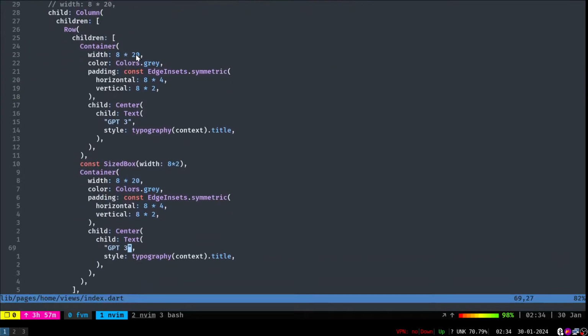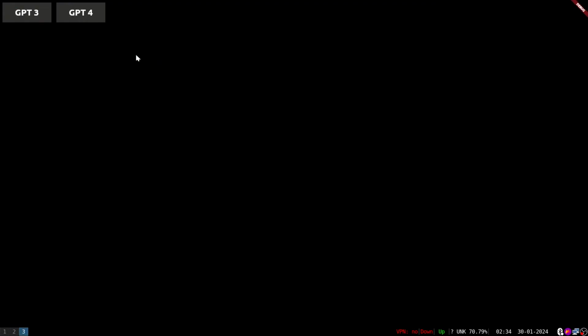And now let's call this GPT-4. And so these are going to be our switches between GPT-3 and GPT-4. And then here we can list our GPTs, like a list of the custom GPTs that we have.